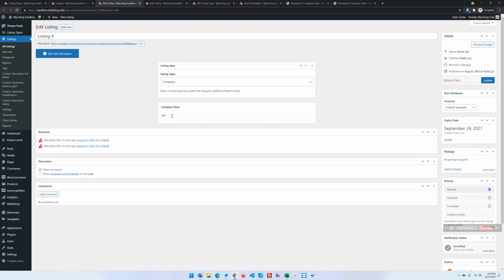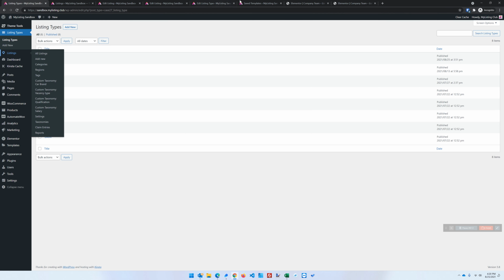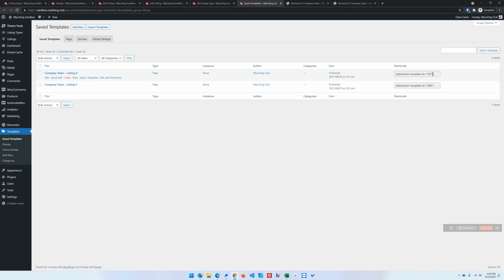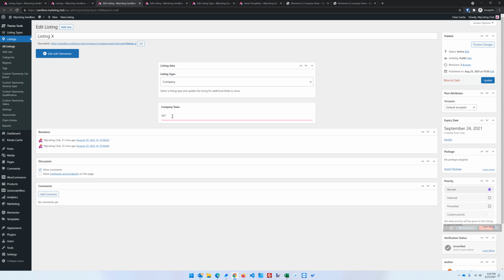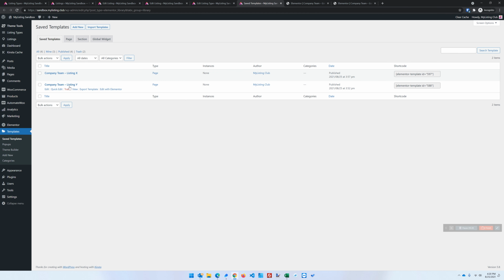So we edit listing X, and we see we have a company name field here, and we got a number 597. What the heck does that mean? But if we look back into our template, again, we're on listing X, so we want template X, which is this one. Elementor gives us this shortcode with 597 in it. So going back to the listing, 597. Looking at Y, we've got 588. For template Y, we've got the number 588 in there.